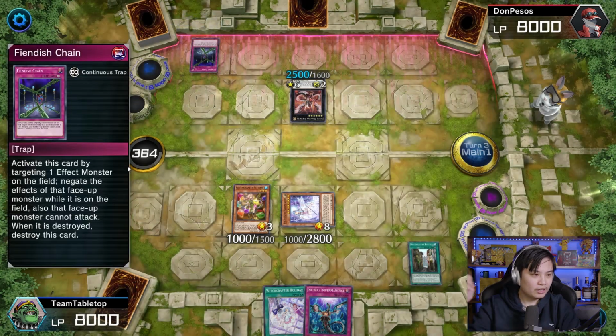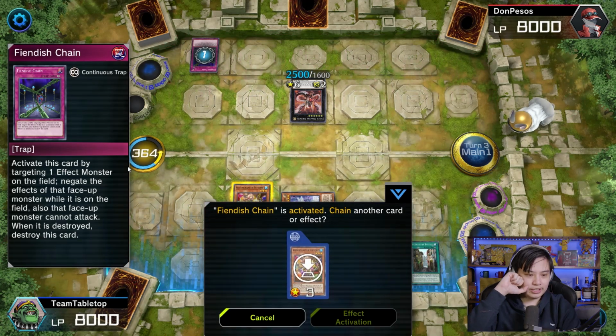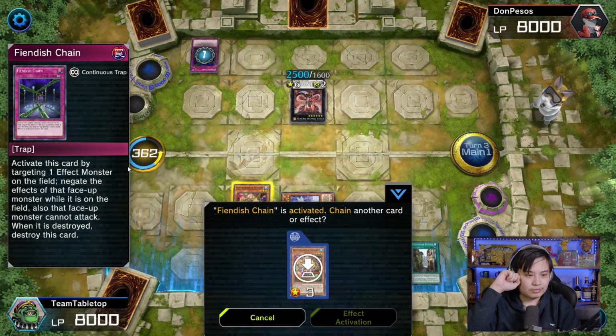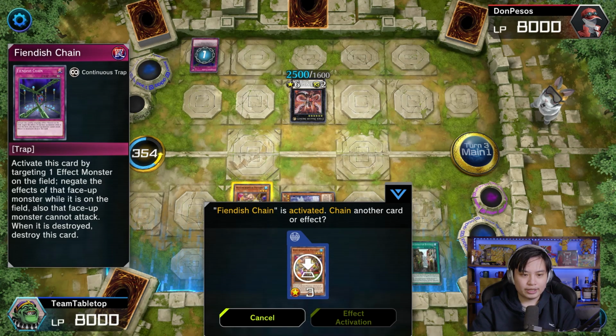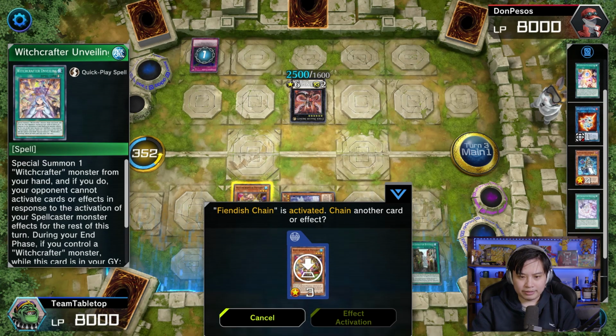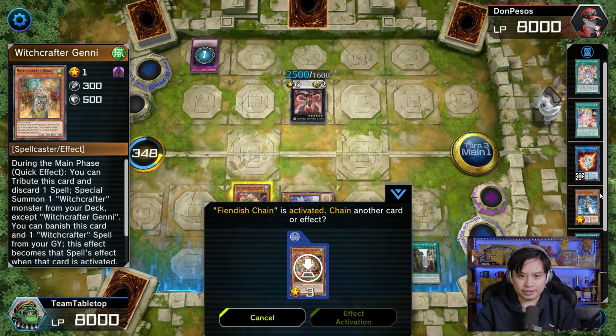Fusion Chain. Get the effect. Also cannot distract. When it is destroyed, destroy this card. Get the effects of that face-up monster while this is on the field. Also, that face-up monster can't do anything. Okay. What do we have here? Genie, can we have a holiday? We do. Do we have another monster on the field? We do not.